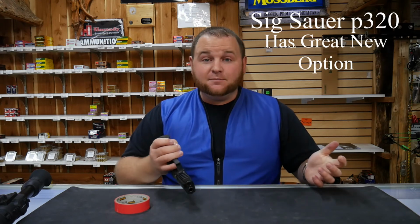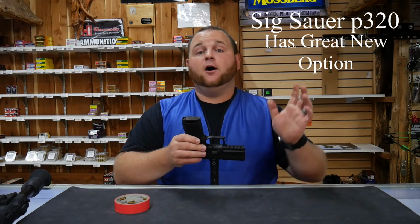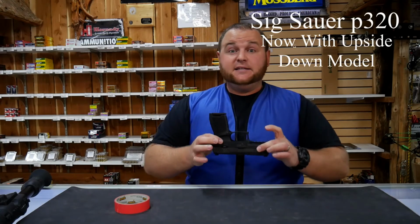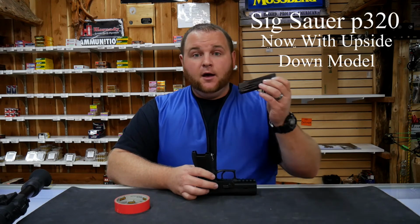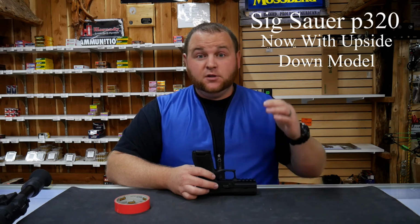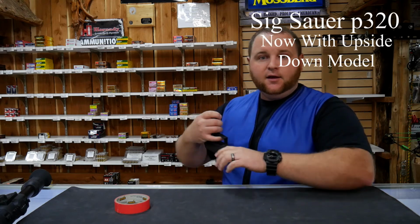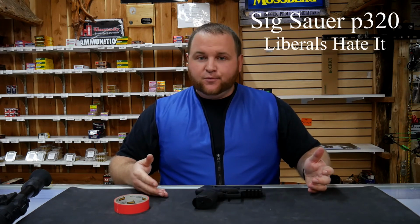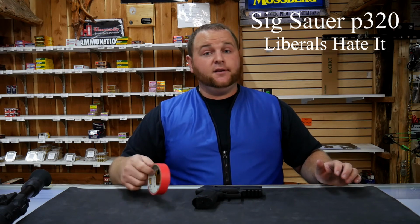So Sig has come out with this great new option. It's called firing it upside down. You have to order the upside down model though. If you don't order the upside down model, like, hold on, let me actually get the upside down. Okay, this is the upside down model 320. When you shoot the upside down model 320, because the 600 caliber railgun bullets are going in from the top, you get the spring weight and the gun weight, when you're pulling the trigger, the liberals hate it. It's fully semi-automatic as well. Did you not know that? Fully semi-automatic. There's a definition in there. Look it up. It's in liberalwebsters.com.